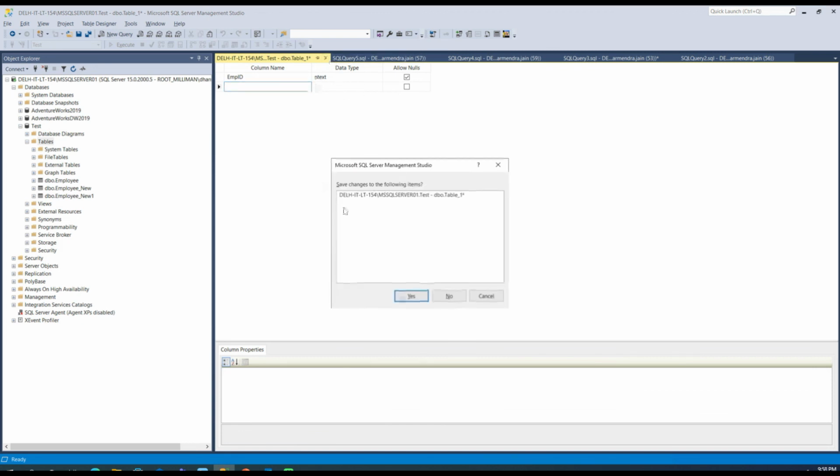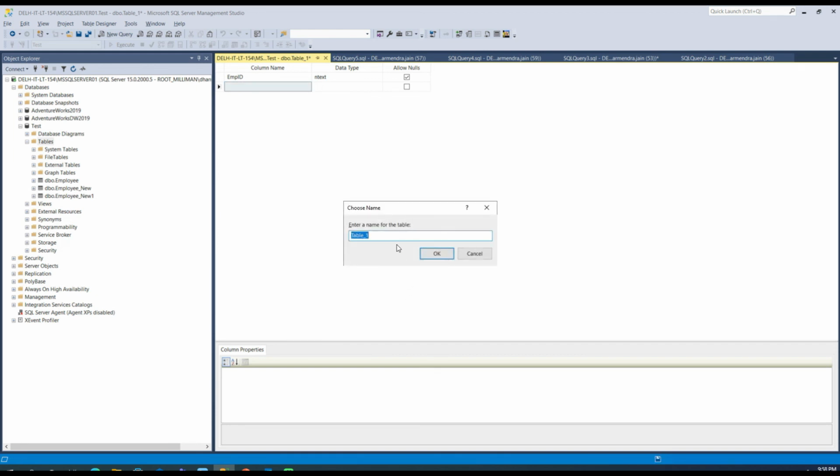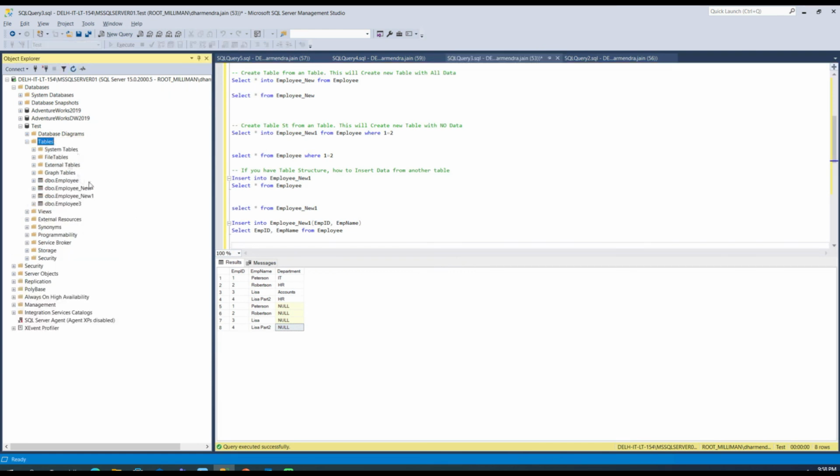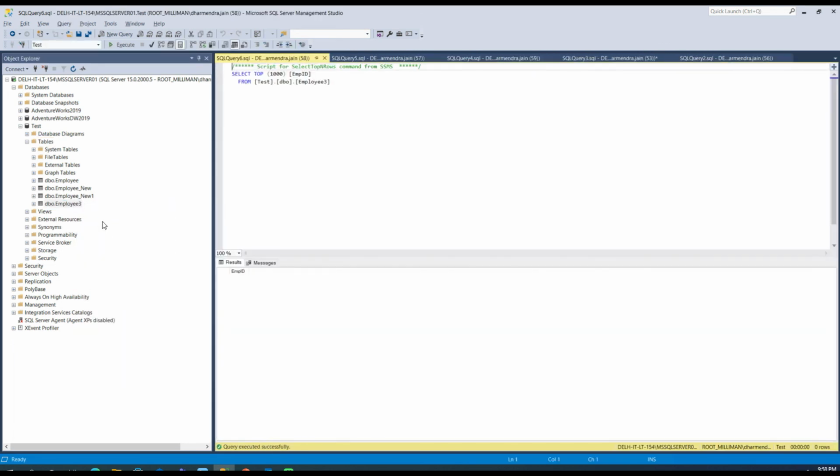So let's close this. It will ask for the table name. Here we will put a table name like employee 3. Now refresh this. So this is the employee 3 table and there is no record.